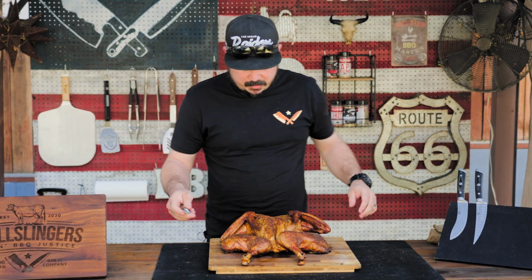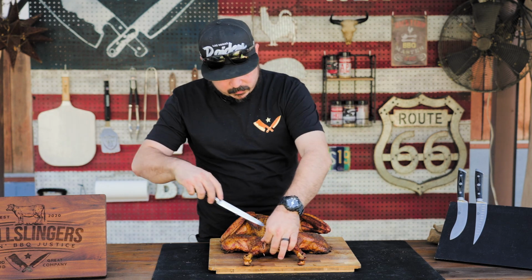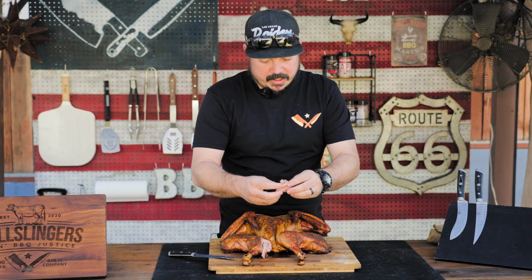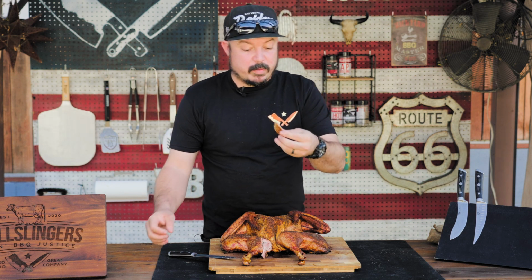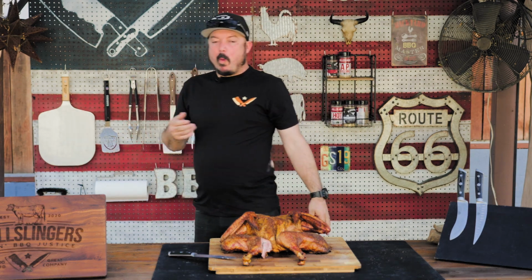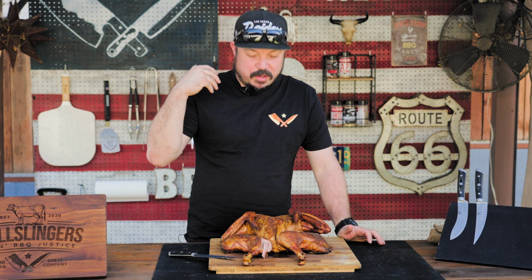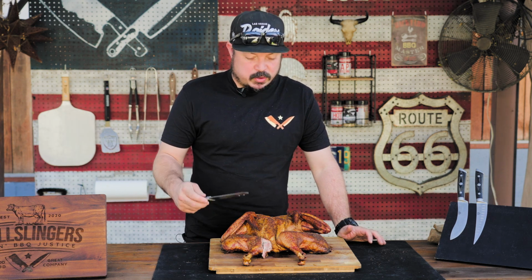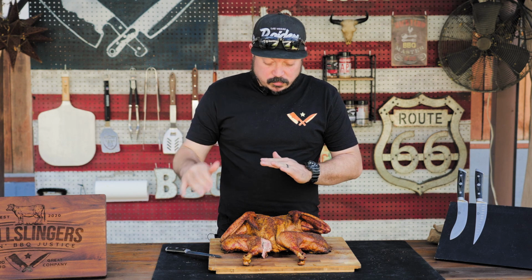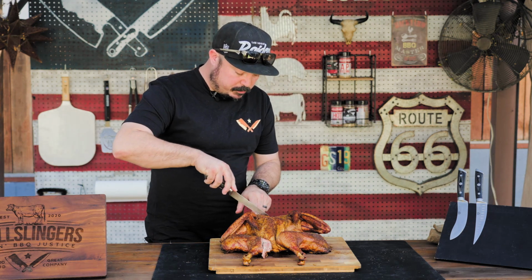Let's go ahead and start with a little bit of the leg over here. So you can see here, a little bit of that dark meat, you get that smoke ring on there. Go ahead and go for a bite. Perfectly tender, tons and tons of flavor, which you expect from the dark meat on the turkey, but the brine, the rub, smoke, that is incredible. I'm gonna come up here to the breast and we'll take a little taste test out of here.